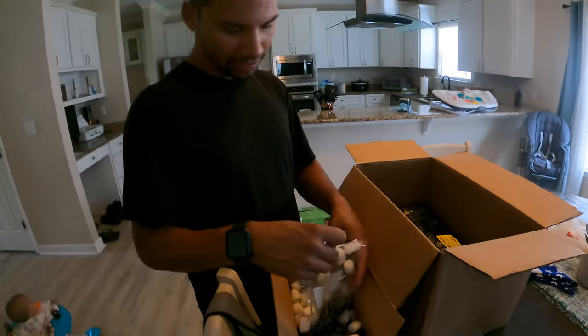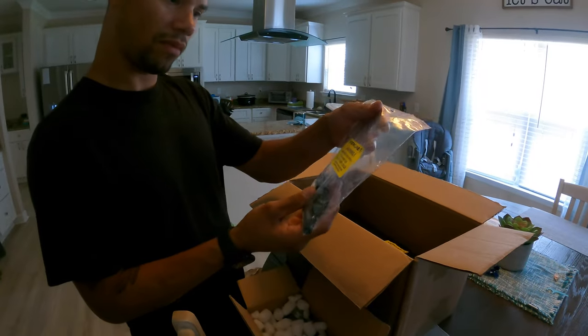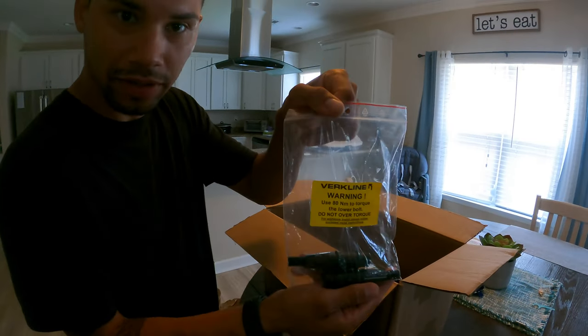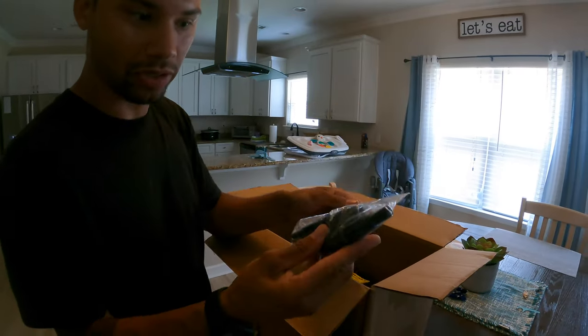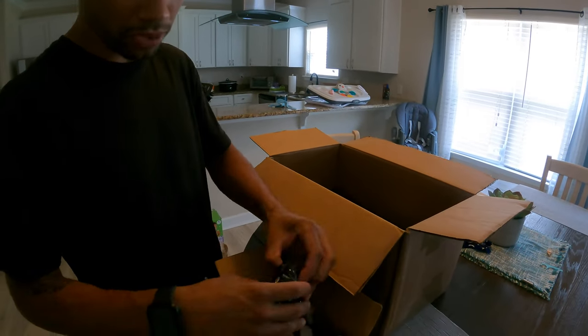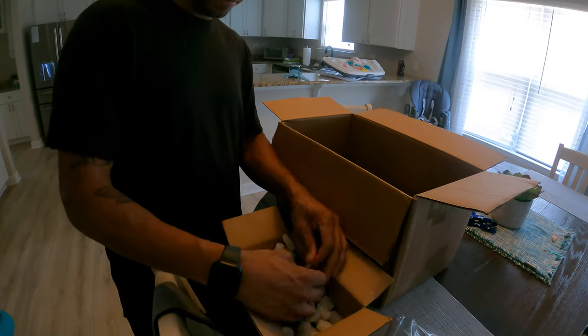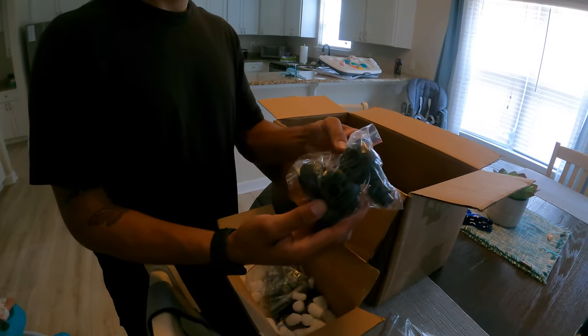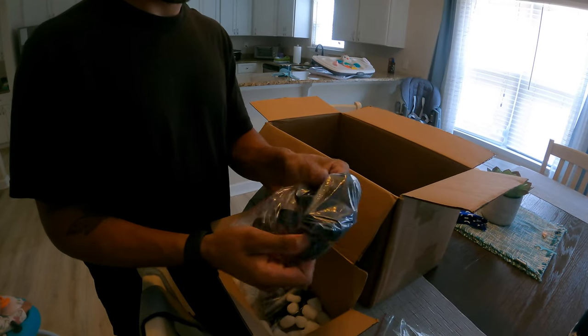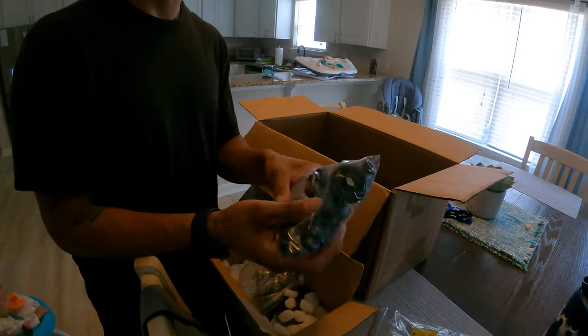They have subframe inserts but you can't use those with their subframe, so I have pretty much everything they offer that I can use. These even have torque specs right on the bag. The ball joints I have on the car are from 034. Oh look, we've got the boots to cover up the spherical ends — I have these on the rear as well; remember how much of a pain these were to put on.